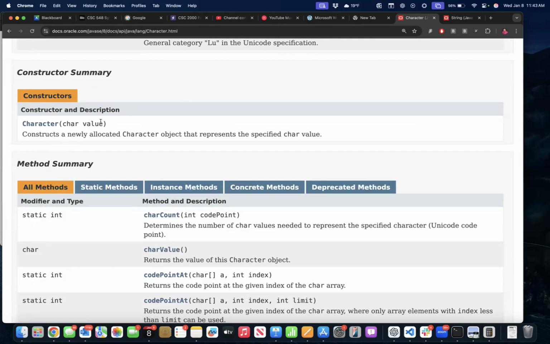Why do you think they gave us a constructor for the Character class, even though what I'm advertising to you is that, as a programmer, you will probably never use that or rarely use that? You would always just create a char, and if you needed to do stuff to the chars, you would say Character dot whatever you wanted to do to it and pass it that char. Why is there a constructor, do you think? Go ahead.